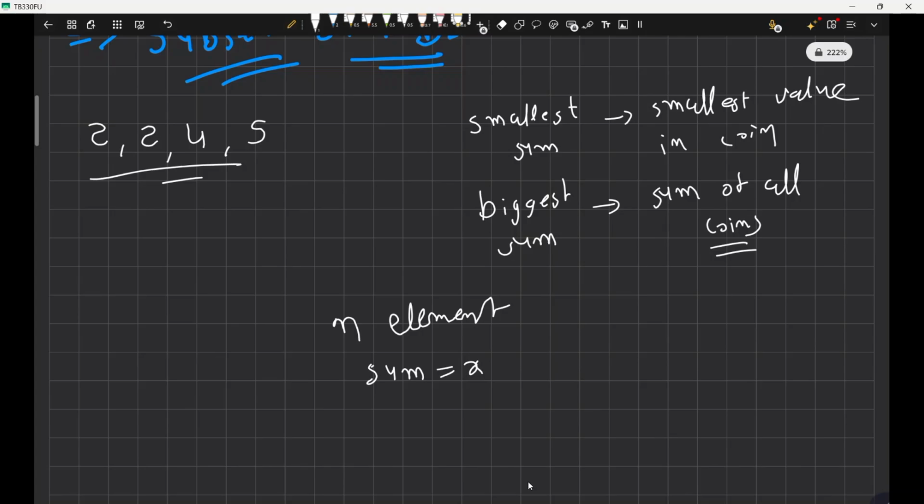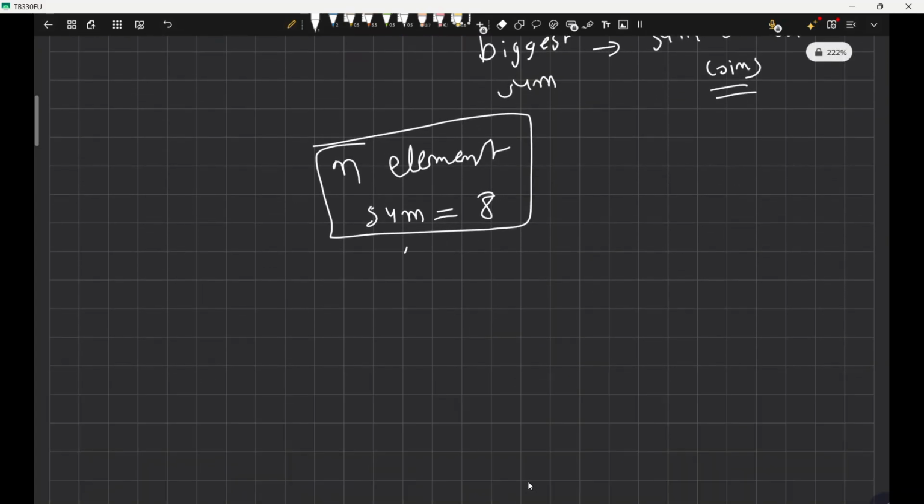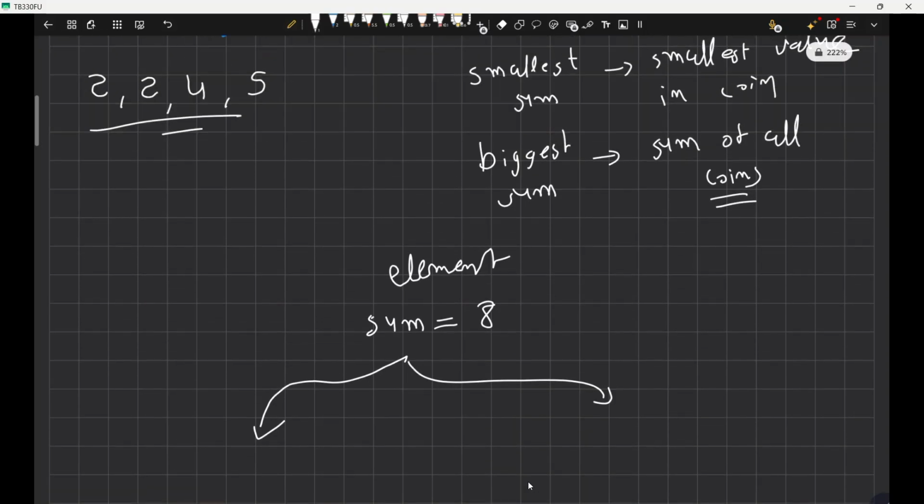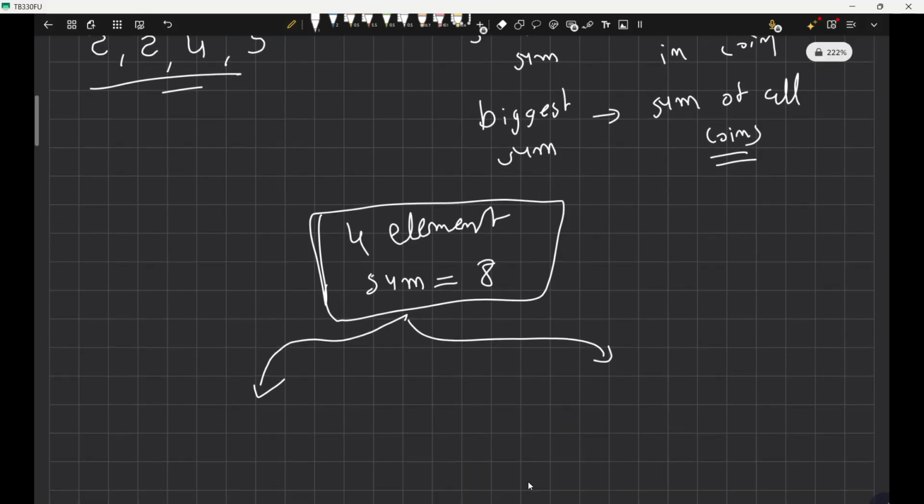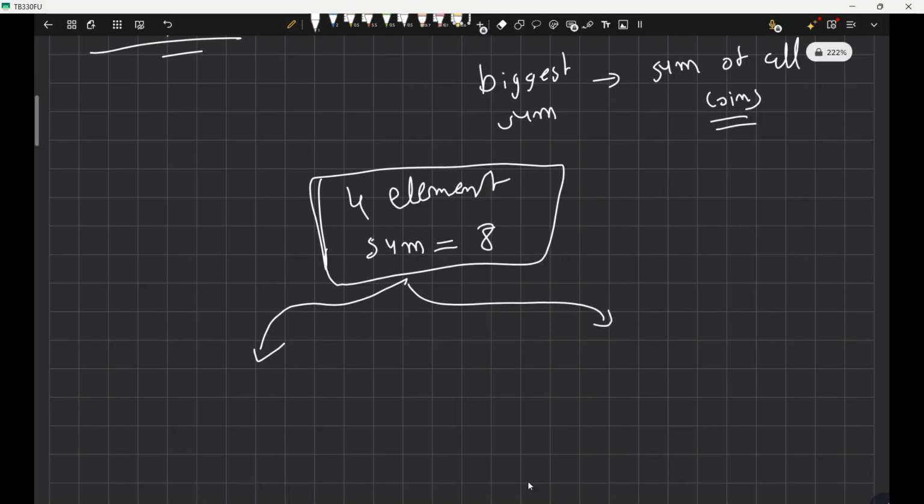By this brute force approach, everything will be clear to you. You want the sum equal to 8. Again there will be two options, right? Either you take the last element or you don't take the last element. So instead of n, let me take 4 elements. From the first 4 elements, I want to make the sum equal to 8. Now I can take the fourth element or I can not take the fourth element.